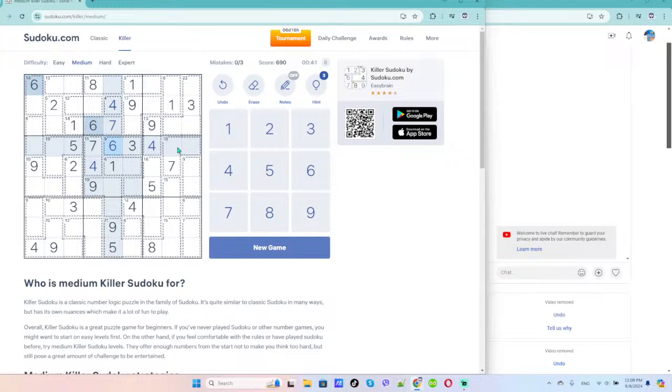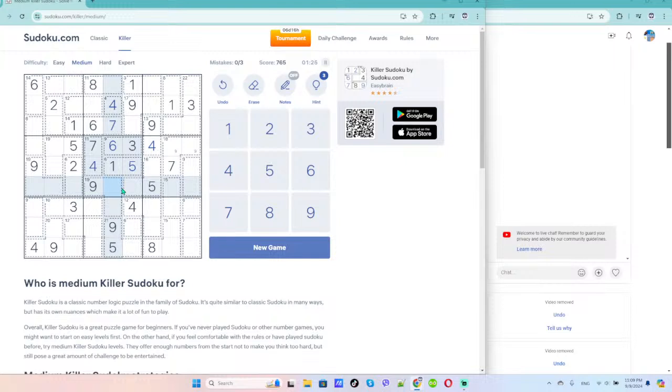And the four missing numbers from this row are 1, 2, 8, and 9. 9 already exists in this grid, so I know that either here or here I can place a 9. I don't know already, so I just make a notation. And now I can say that if 5 goes here, because I know that this one and this one give me a 6, here I think that here goes 8 or 9.